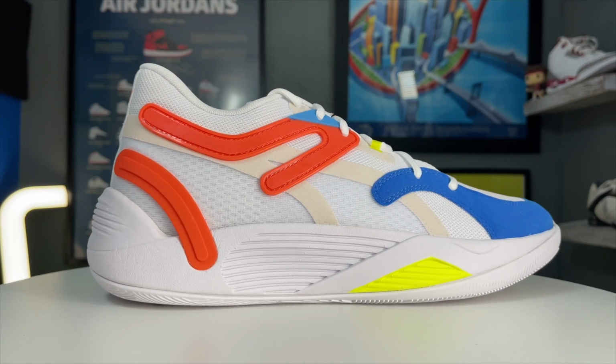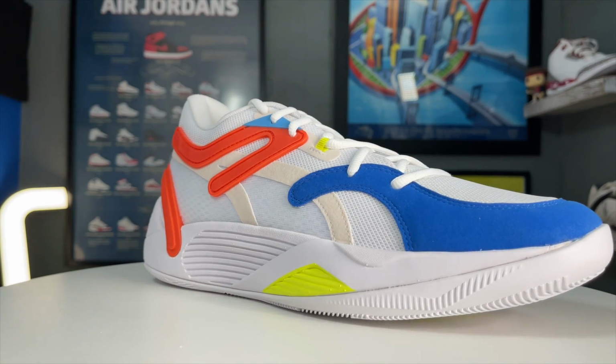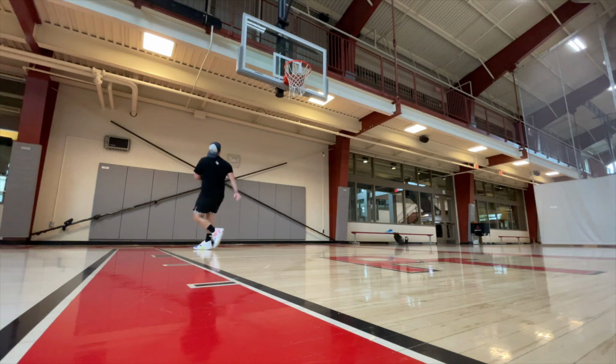But speaking of that midsole foam of the Kawaii 2, the number 4 shoe on this list is kind of the exact opposite, and that is the Puma TRC Blaze Court. And if you've watched my deep dive review on the TRC Blaze Court, you'll know I'm a huge fan of Puma Pro Foam Plus. That's the foam that goes all the way through the shoe here. It is super bouncy, elastic EVA. It gives such a good launch, a ton of forgiveness underfoot. It's a super lightweight foam, but just gives ridiculous launch, ridiculous performance, and still really nimble footwork.